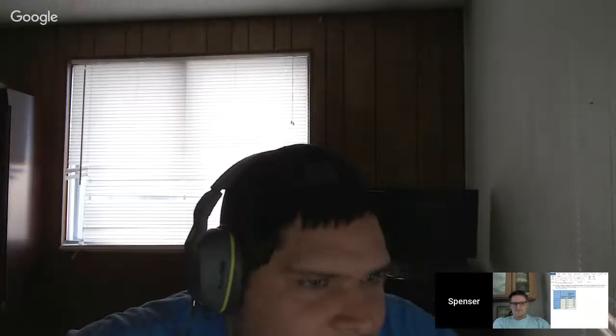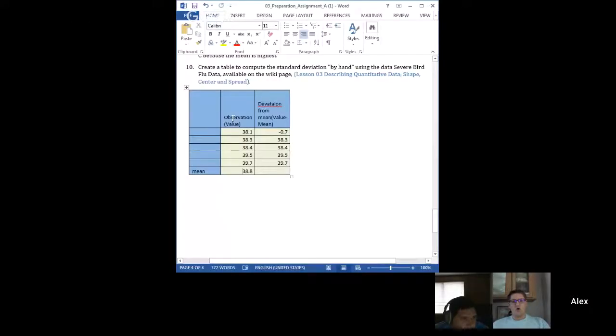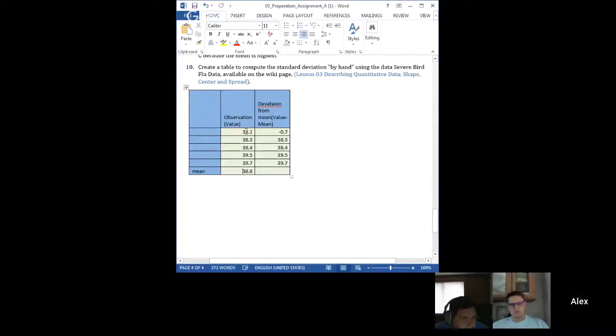Well, cool. Did anyone have any questions about anything else, like the homework? I just have one question about this table, Alex. On the right column, it's just the difference between the number on the left and the mean, right? And the number for the mean is just the average of the values here, 8.3. So I just added all of these up and then divided them by 5.